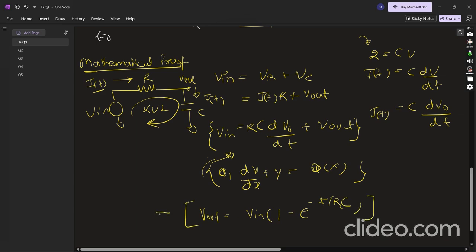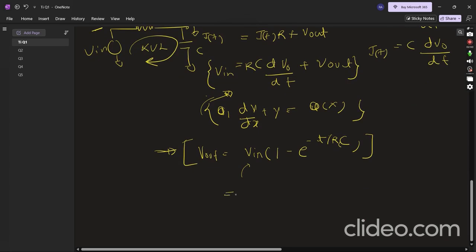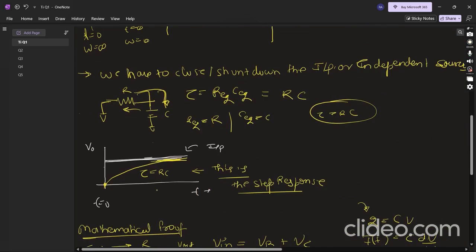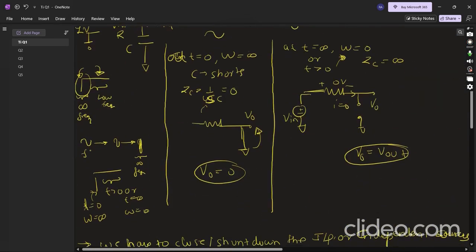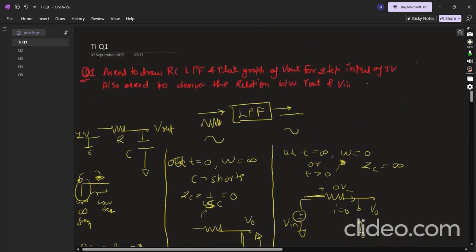This is not rocket science. You can also solve it yourself. This is a linear differential equation, and if we solve it, we get this equation. So this is the charging equation of a capacitor: V out equals the input times 1 minus e to the power minus t by RC. This RC is the time constant, which we can also write as tau. So this is the final answer for this question. This is a good form, and we give each and every explanation you need for this question.